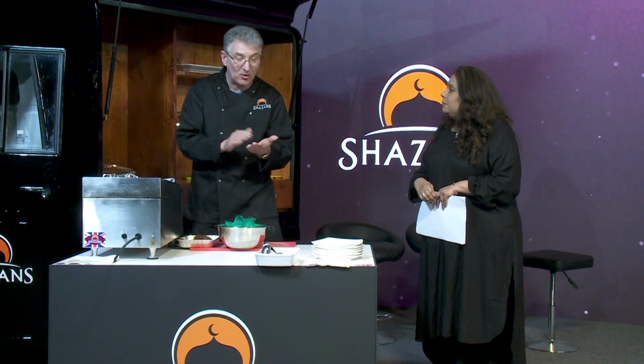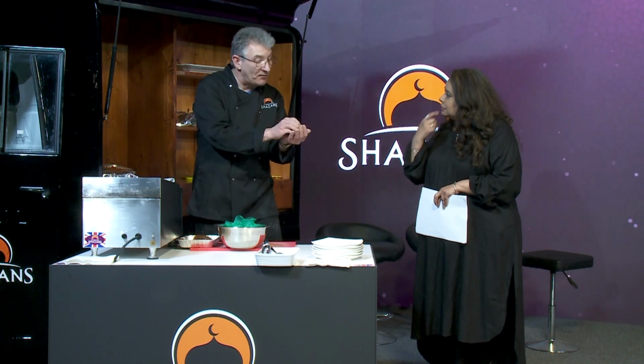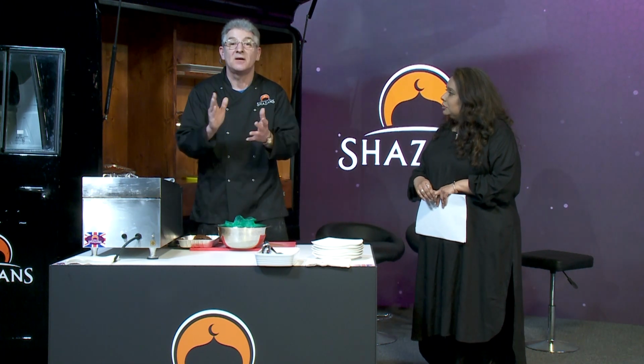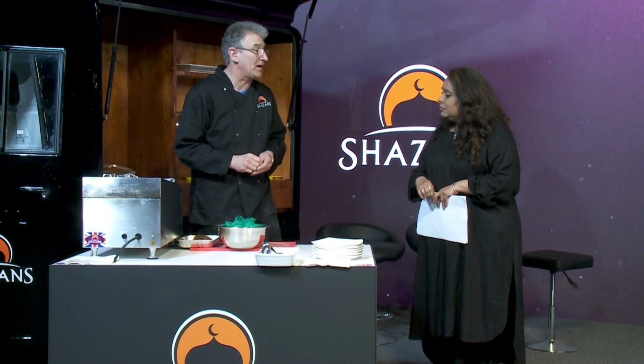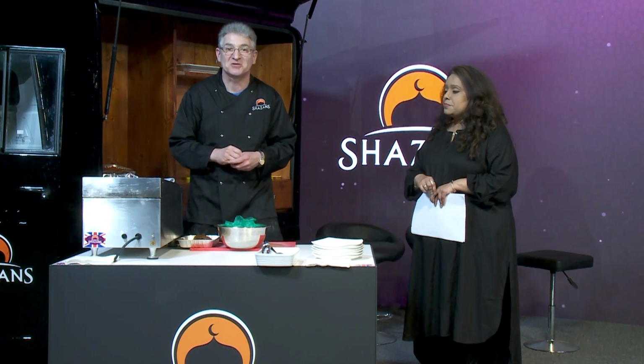The size of the burgers, all we're doing is to fit the buns you've got. If you wanted to make a mixture and just get little ones and little buns for the kids or anything, this is what you can do. And it's all the same recipe. That's wonderful. How you shape it and how you make it is totally up to you. We're going to show you burgers tonight, though.